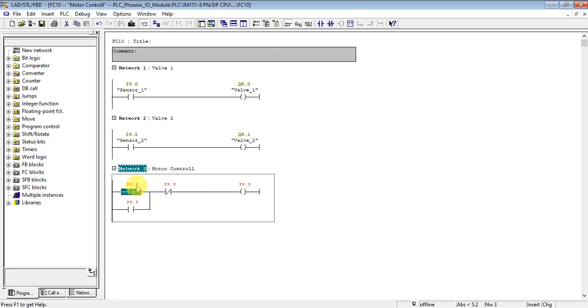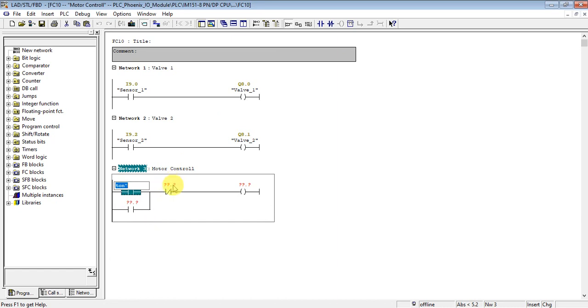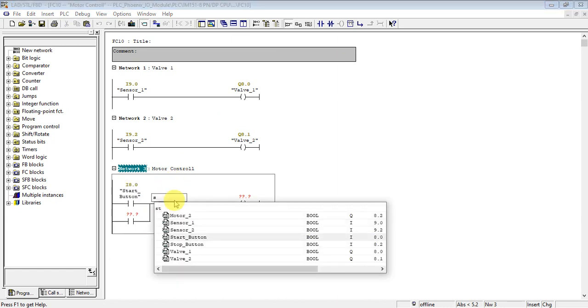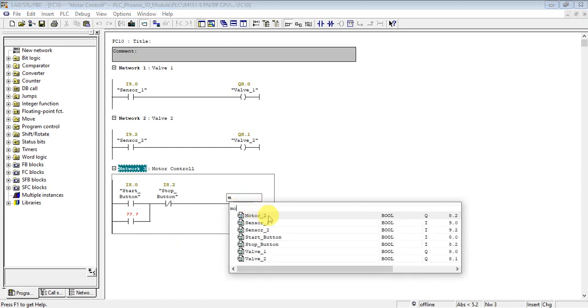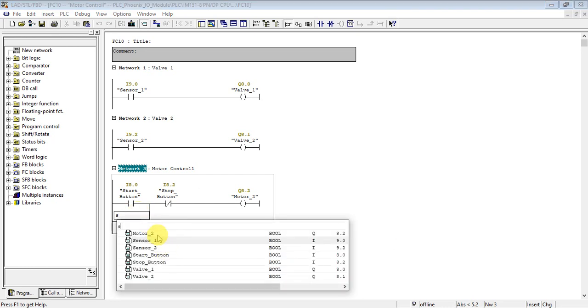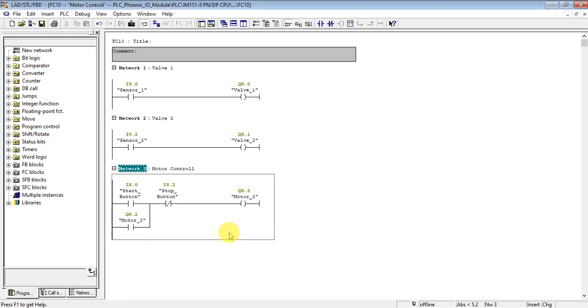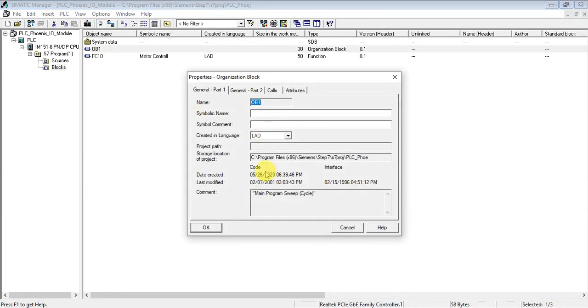So the start button is our start, stop is the stop again, and motor. Okay, motor 2. And for the stop hold, we can put that one, motor 2. Okay, save and compile again. Let's add our function in OB1 to execute.